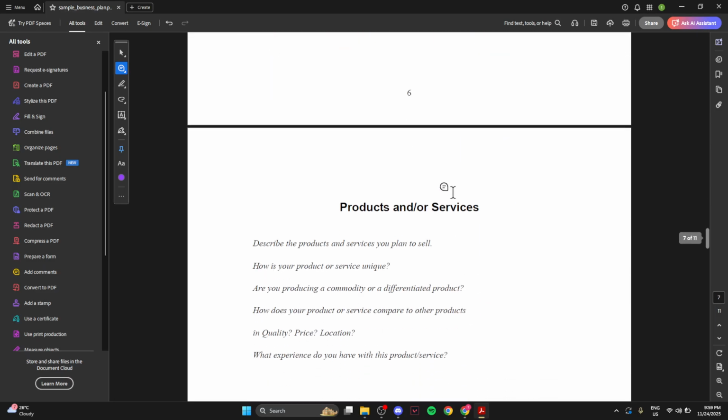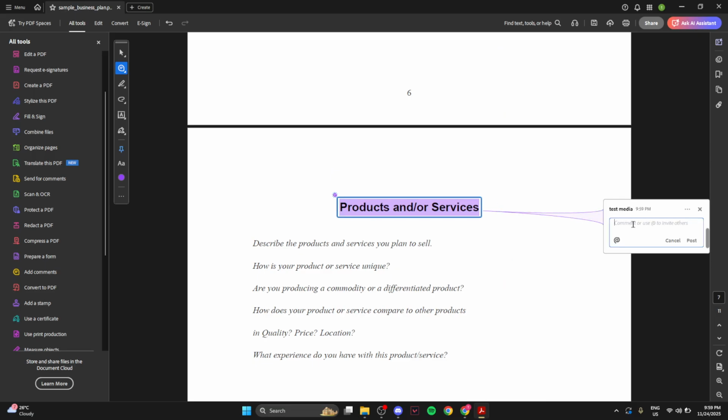With your preferred comment type selected, it's now time to add your comments directly into the PDF. Click on the area of the document where you wish to insert your comment. If you've chosen a sticky note, for example, you'll see a small speech bubble icon that you can position. For text highlights or drawings, simply click and drag over the desired sections. This flexibility allows you to tailor your annotations to fit the specific content of your PDF.